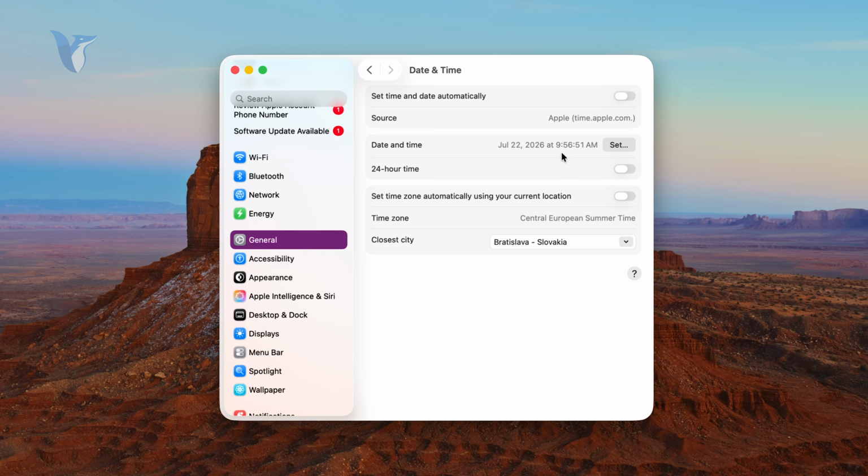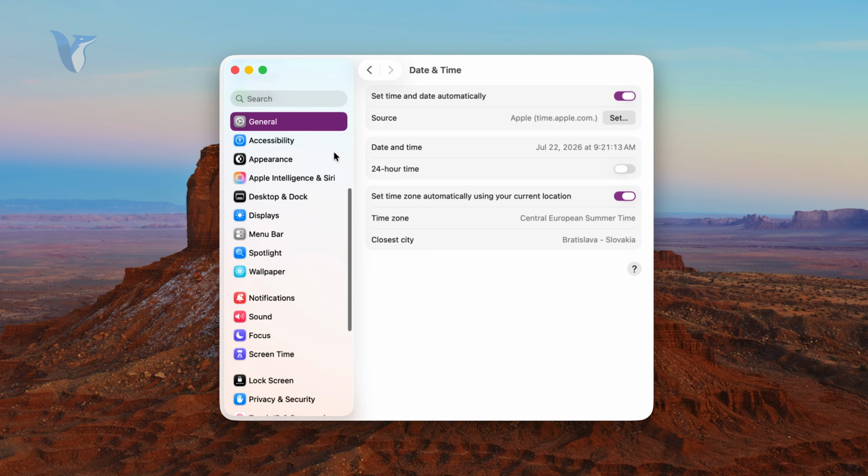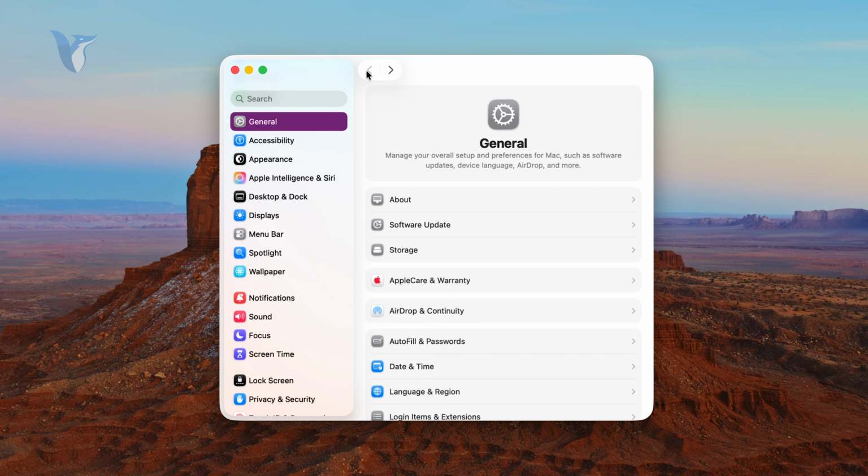And if you want to fix it, I would just recommend you enable the automatic time in there and automatic time zone below, and that time is going to be fixed, and you're not going to get any problems with the incorrectly set time, right? So this is what you need to play with. Of course, this is the most important part.